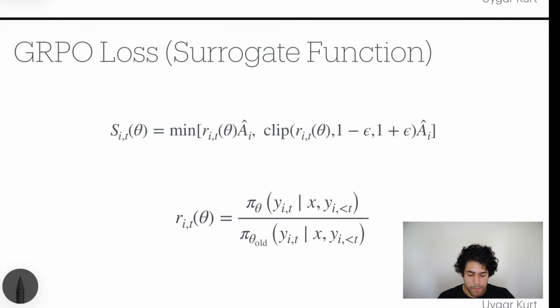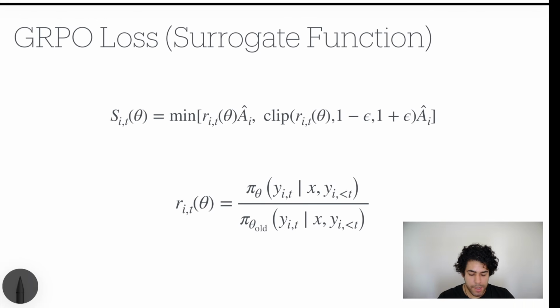Now, if we put things together for the surrogate function, I think it would make more sense. If this guy is positive, we have a positive advantage. We want to maximize the surrogate in all cases. To maximize this in the case of a positive advantage, we want to maximize this r_t. To do that, we have to maximize the impact of the new log probabilities, so we encourage that. If it is negative, we do the reverse. We have to minimize this, and to minimize this, we have to discourage the new log probabilities. And the second term is basically the same, but with clipping. So this is the surrogate function, which is the main part of the GRPO loss, and it has two parts, the ratio and the advantage.